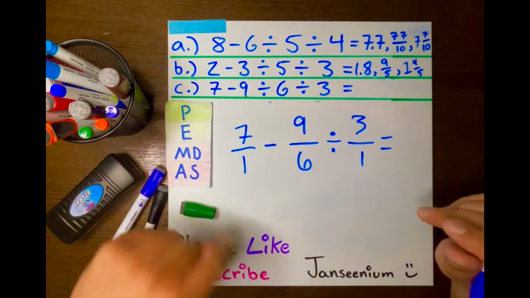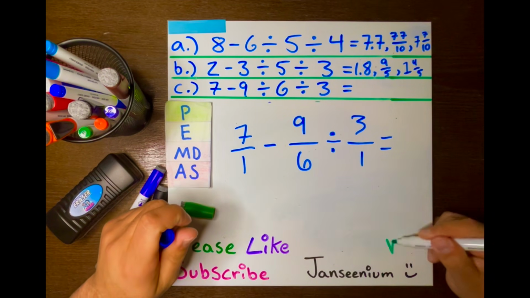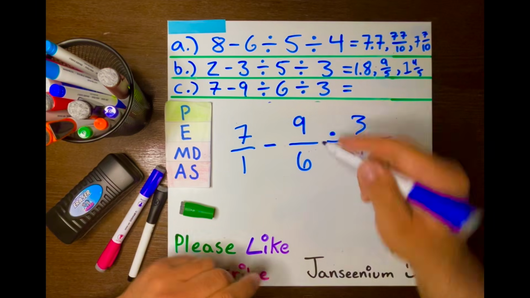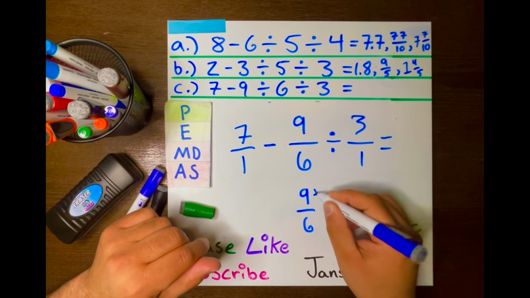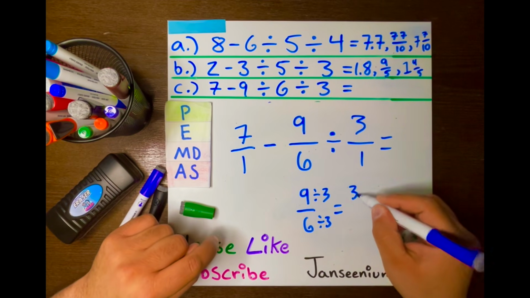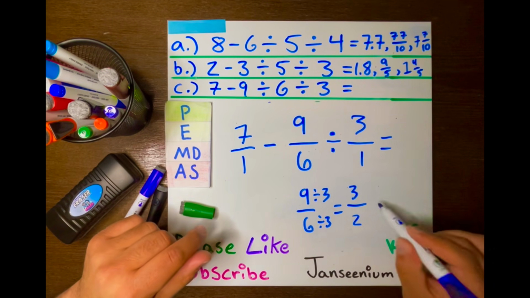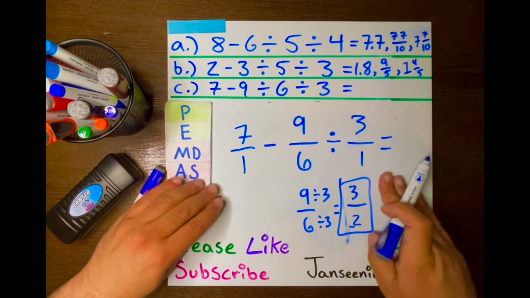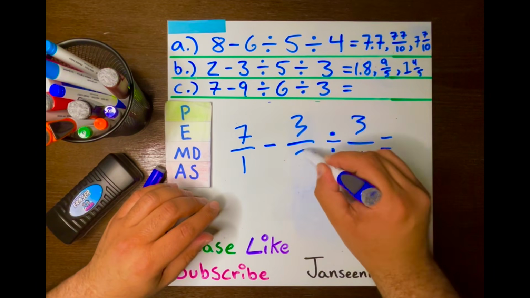All right, so looking at PEMDAS, division goes first. So notice that we are going to use the same method, keep, change, flip. So we'll keep the first part, and we can break this down. These two numbers can be broken down, right? Because 9 over 6 divided by 3. So what gives you 9? 3. 3 times 3 is 9, over what gives you 6? 2. 2 times 3 is 6. And so now we made the fraction smaller. So 3 over 2 it is. So let's change that.